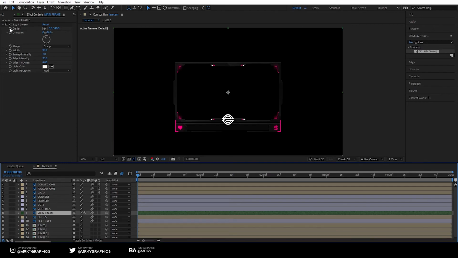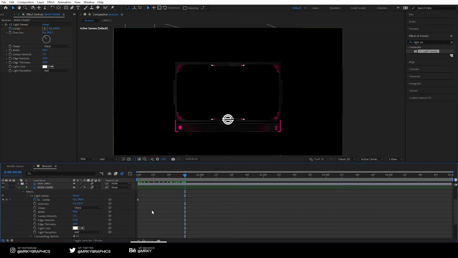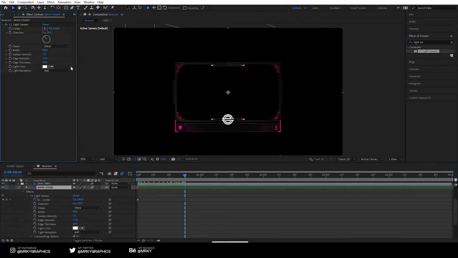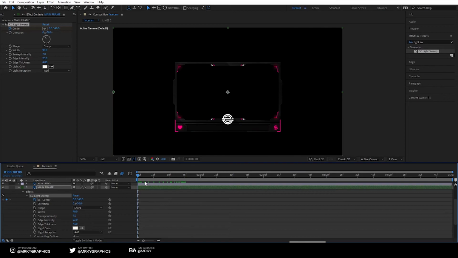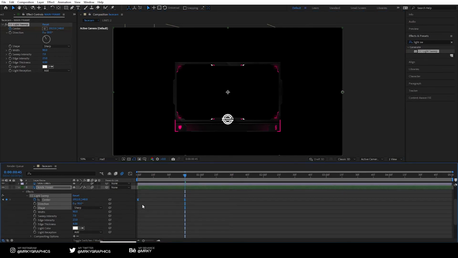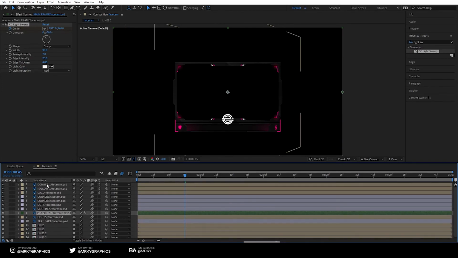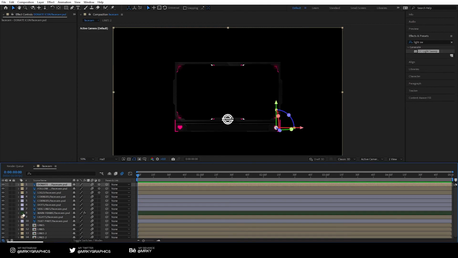So create a keyframe using this button here. So center keyframe here, and let's move it to, let's say, 45 frames. I'll open it down here as well, and you can drag the center point to the right here. So where is it? 45 frames, and drag the center point to the right. You can select both keyframes and click F9, so it makes it smooth. Alright, after you animated the light, that's basically it.